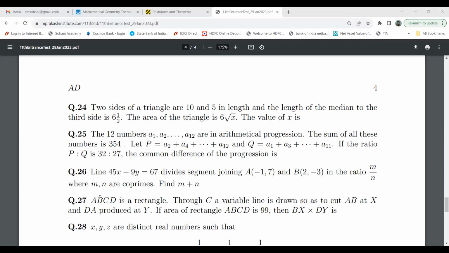Sir, how is 50M equal to 175N? I didn't understand. Arey, you don't know basic algebra. There are 45N negative, 63N negative. They both will transfer to the right side. They will get added into 67N, which is positive. Okay. So here I have not written the full thing like N, N, N. That's it.